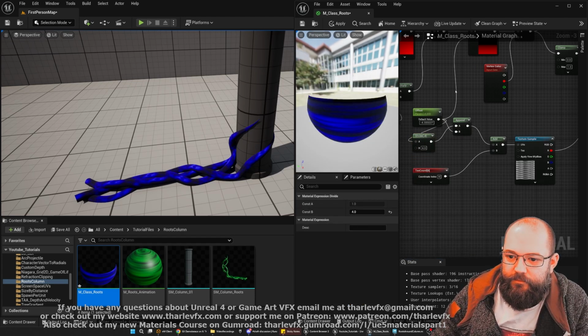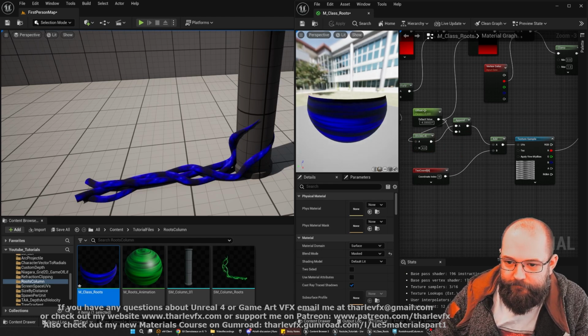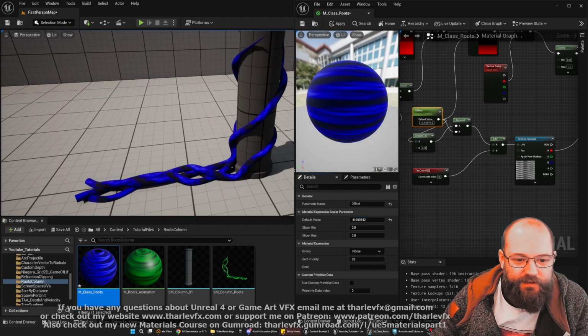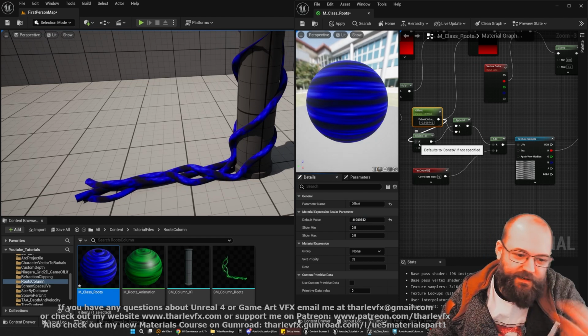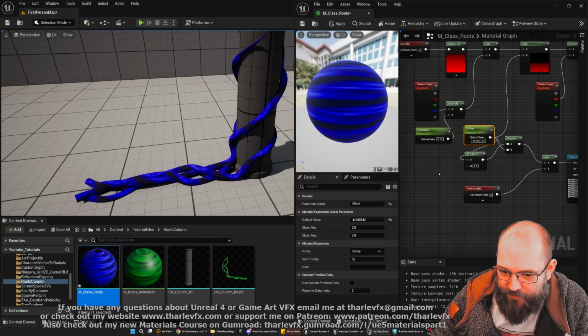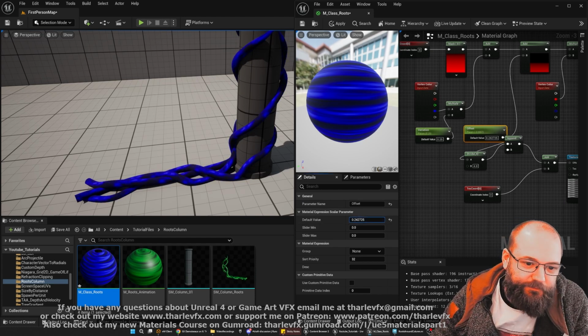Oops, not gonna work. Yeah, so you get a little bit of twist. Probably we'd want to break that up and use some positive twist, some negative twist, and we could use the vertex color to create that kind of variation, that kind of thing. But we're not going to go into that for now.